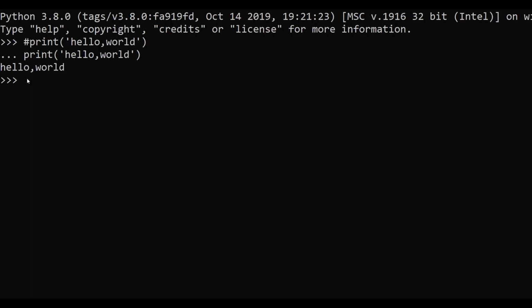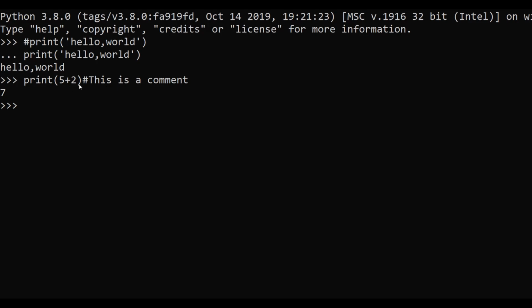We can also type a comment on the same line after a statement or an expression. Let me show you how to do that. First, we will use a print function. In brackets, we will execute a simple arithmetic operation, and after that we will use a comment. After any function or expression, when we use a comment, the Python interpreter will ignore it. So here we will say that this is a comment. After hitting enter, as you can see, we can also type a comment on the same line after a statement or an expression.